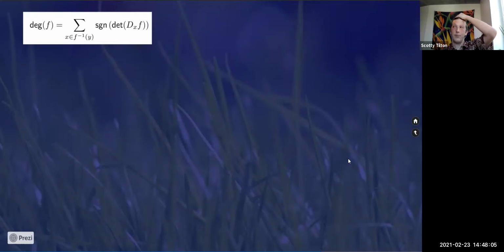So a result that we have is that the degree of a map, since in this chain complex, I haven't described a chain complex yet, but in the same way that we have the cellular chain complex, you can have the stratified space one.